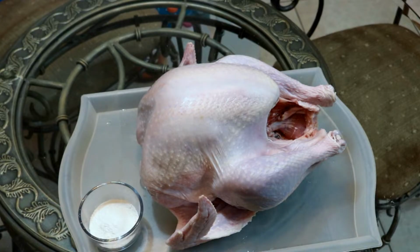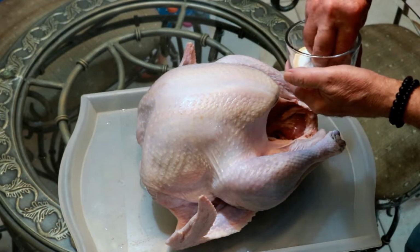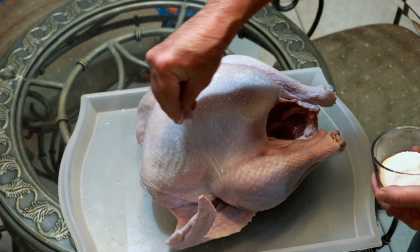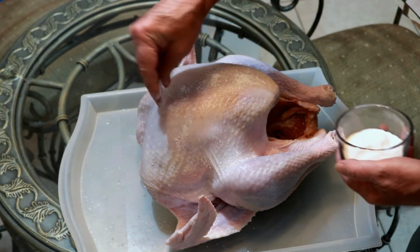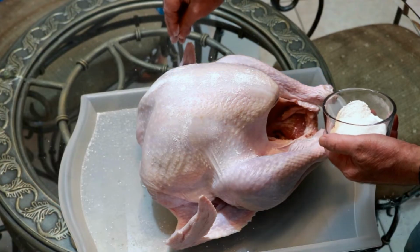I'm going to dry brine this turkey. To start, I've got 2 tablespoons of kosher salt and 2 teaspoons of baking powder. You want a 3-to-1 ratio here. Now the baking powder helps crisp up the skin on this turkey.